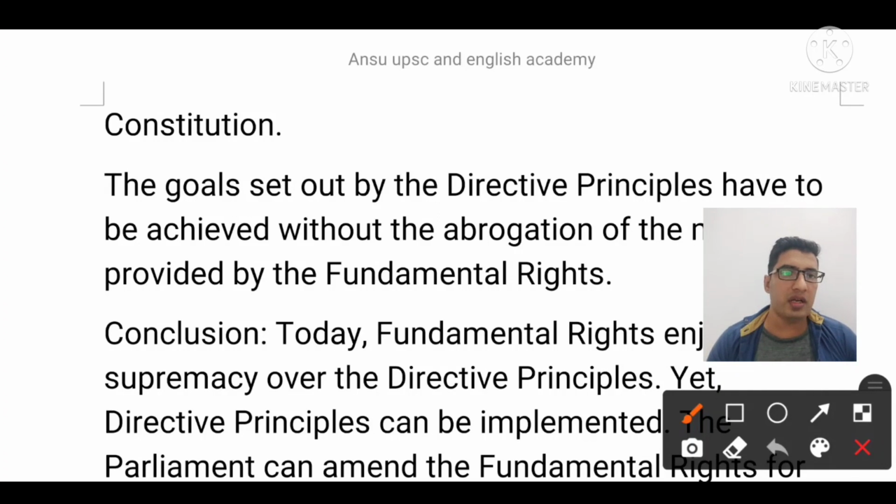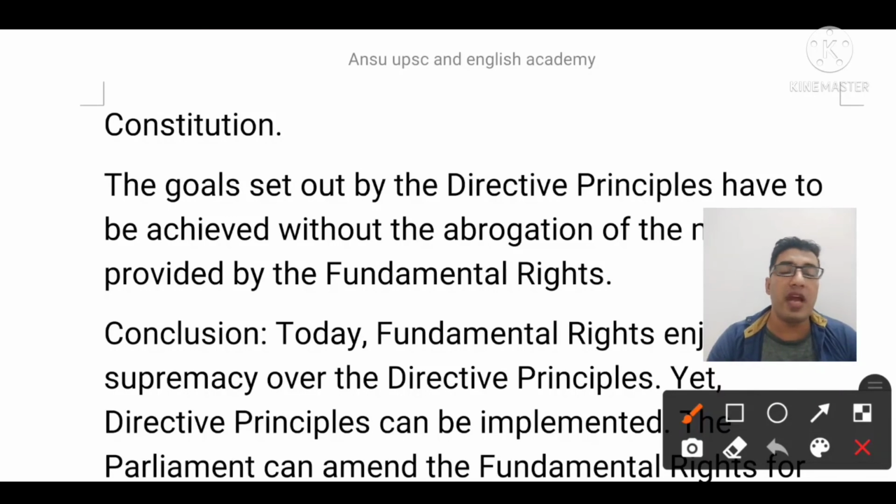These are the important DPSP. That's why I'm telling you that Article 40 is talking about the panchayats, Article 41 is talking about the right to work, right to education, and public assistance. And MNREGA comes under Article 41 itself. And 42 is talking about humane conditions. If you are working in any environment, then the environment should be humane. It means you should not work on filthy ground or in a filthy workplace. That would be a violation of the DPSP. That comes under Article 42.